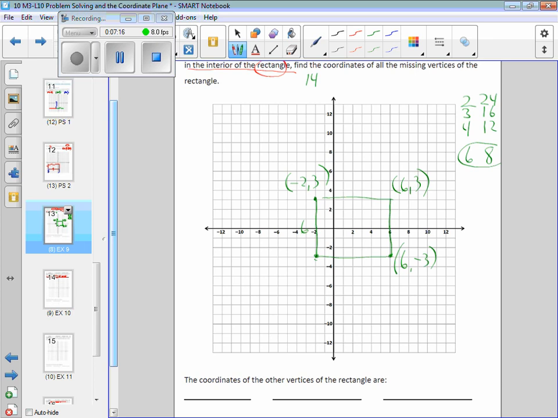Okay. If you do it the other way, you could make this 8. 1, 2, 3, 4, 5, 6, 7, 8 is here. It's going to get a little busy here. That would be 8. And then you can go 6 across here. 1, 2, 3, 4, 5, 6. And then if you go that way, it would also be right if you said -2, 5, 4, 5, and 4, -3.